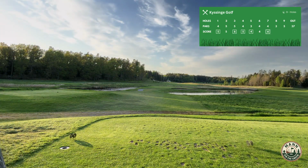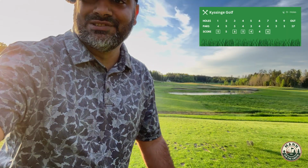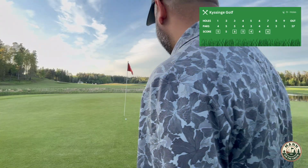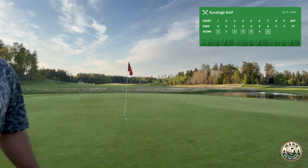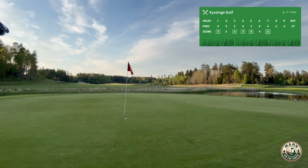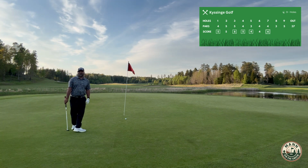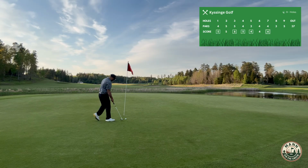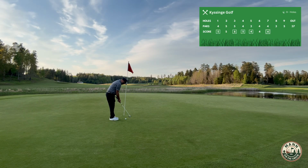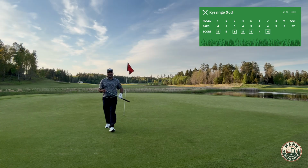So I am a little onto the left of the flag, so no complaints about that. Well, not really a hole in one kind of a distance, but if I was lucky, that would have been the case. But here I at least get a chance for a birdie. Sometimes a slice brings the ball back instead of sending it to the water, so that's not a complaint. It's still a 3-foot putt. And there we go. A little birdie for the evening.